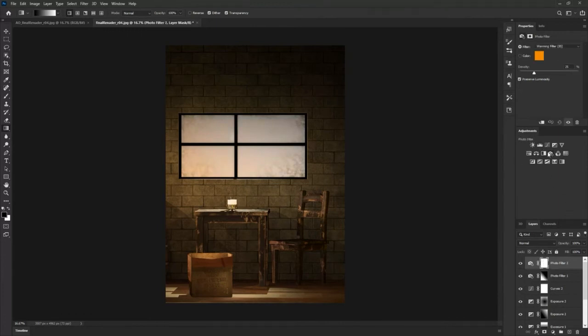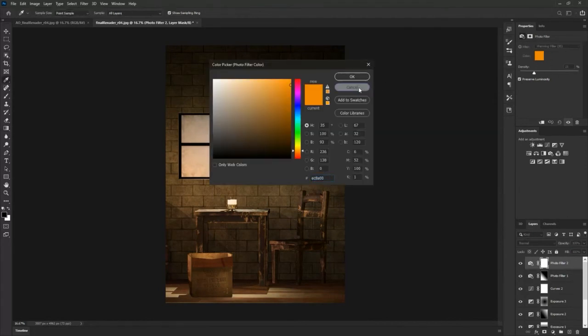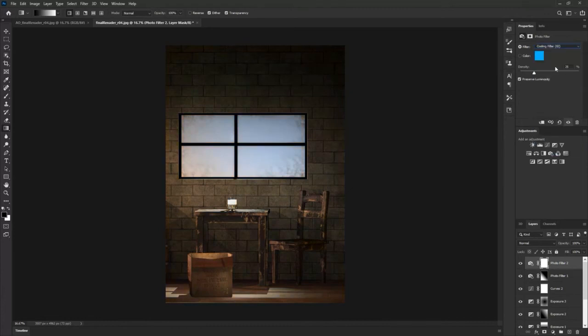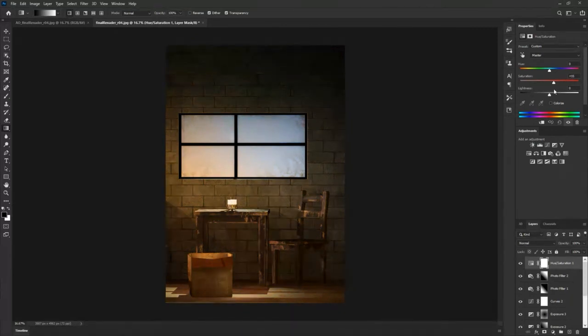The other trick I do is put another photo filter on top, and this time I'll use a cool filter and make that into the shadows, doing the opposite gradient. It just produces a bit more contrast and so forth. It's just little things like this that you can do to your scene. You could even go into hue saturation, make it more saturated or desaturated, depending on the look you're going for. Maybe I'll make it a little bit more saturated so it's a bit more obvious what's going on.